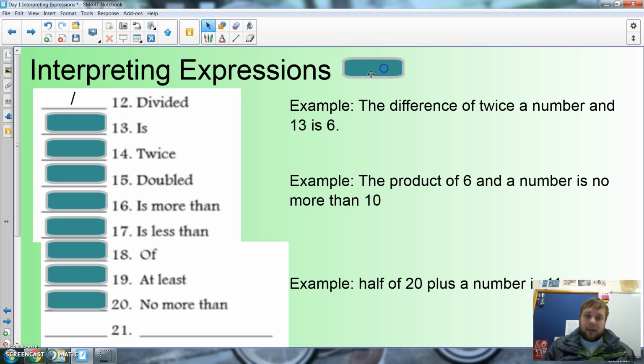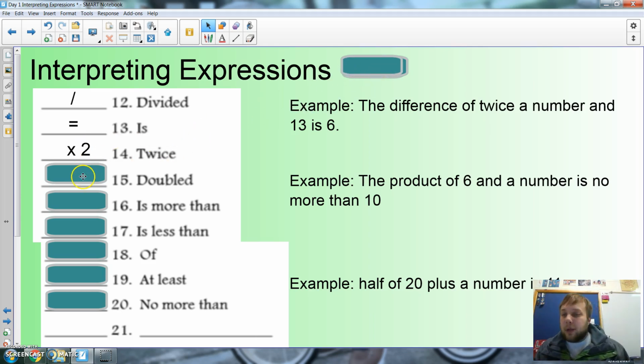All right, divided means obviously divided. Is, term of the week is. Here it is. Is equals equals. Whenever you read is, equals equals. Isn't that awesome to say? Everybody say it aloud. Just shout out. Is equals equals. That's one of those things where your parents say, what did you learn today? Oh, is equals equals.